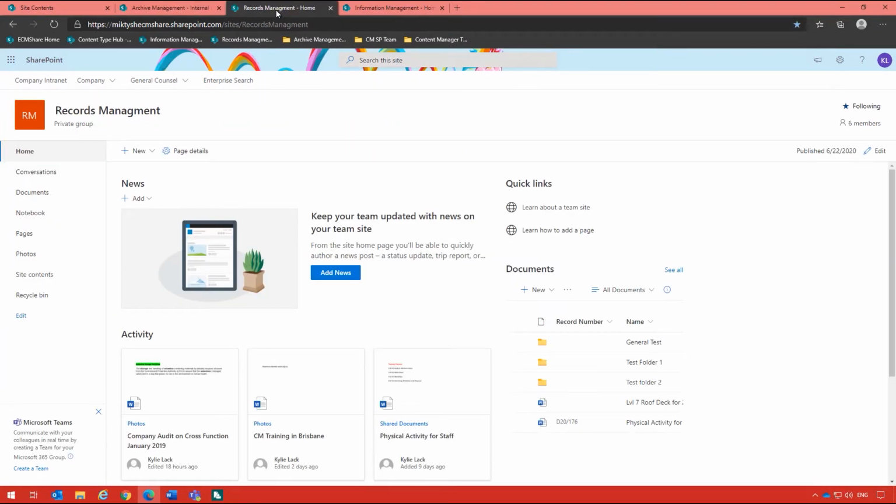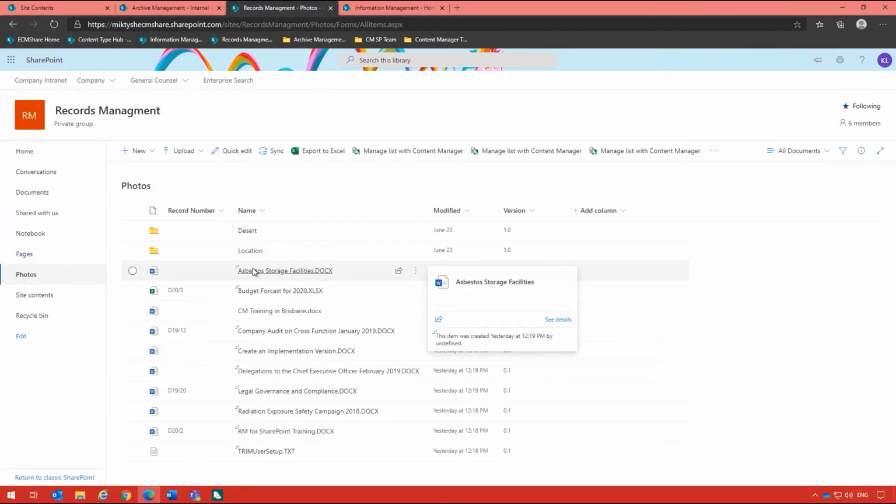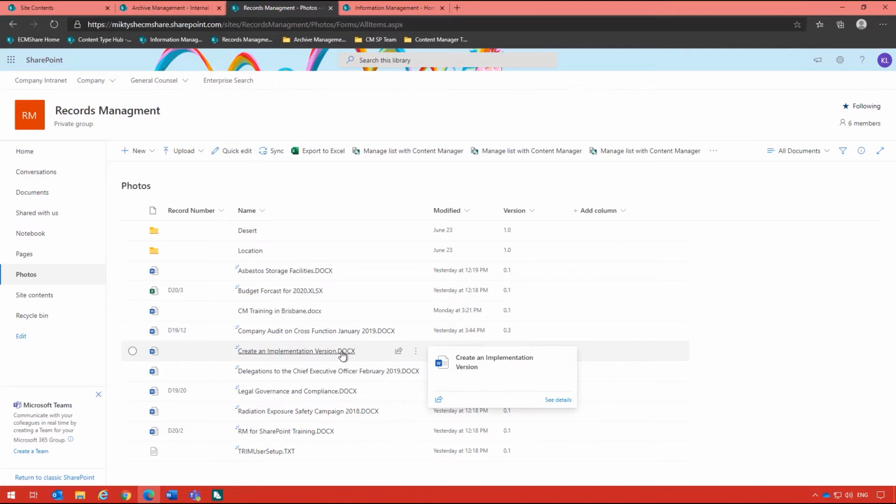Another cool thing you can do is if you have documents in your Content Manager environment and you want them to be available inside a SharePoint document library, you can do what's called an exposure. This would be set up by your system admin, and it is based on a search criteria or a search that you perform in Content Manager to retrieve those records. And once it's been set up in your document library, the documents are available to use. You can edit them. The only thing you need to be careful of is you need to do a formal checkout of the documents when you want to make any edits. Now, in this particular document library, I have some documents that are actually exposed, and I can prove that. This D19/12 is actually a Content Manager document.